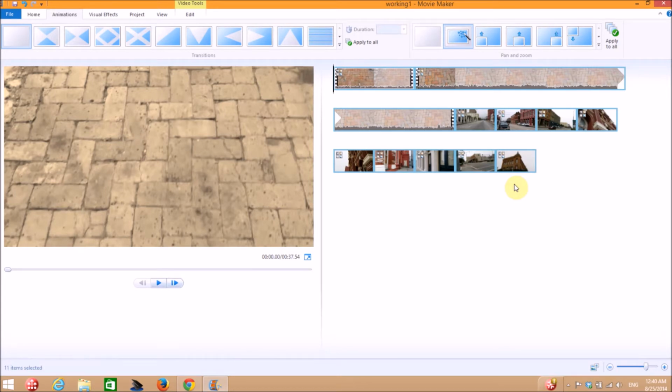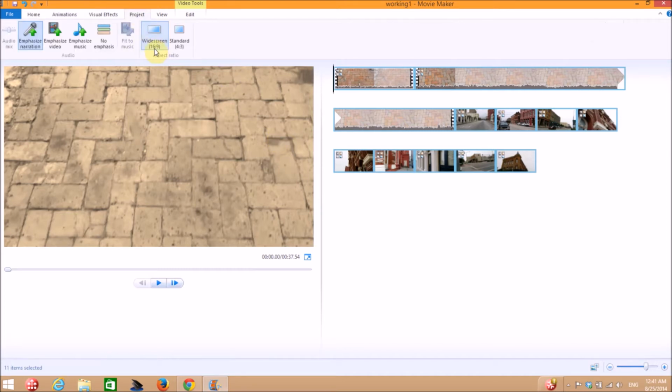So what you need to do is tape your videos in HD 16:9 widescreen. If for some reason you forgot to change your phone or your camera setting to the HD 16:9 and you taped it in 4:3, then what you need to do is to go back, click on project and change it to standard, which is the way that you taped it. So if you taped it in widescreen, make sure to have the project on widescreen. If you taped it in standard, use it as standard.